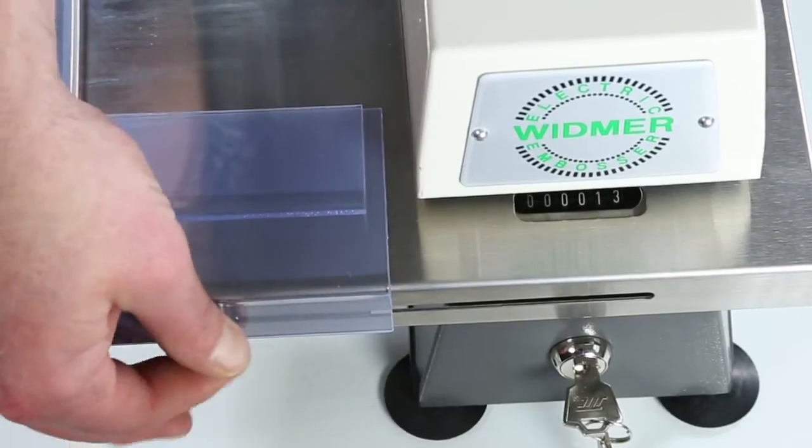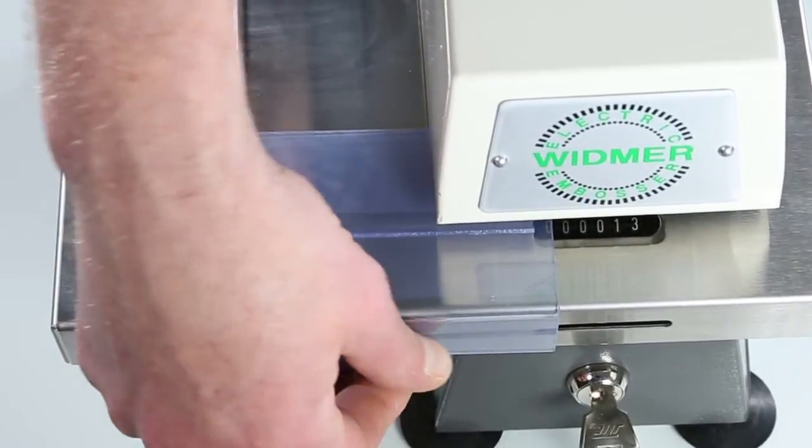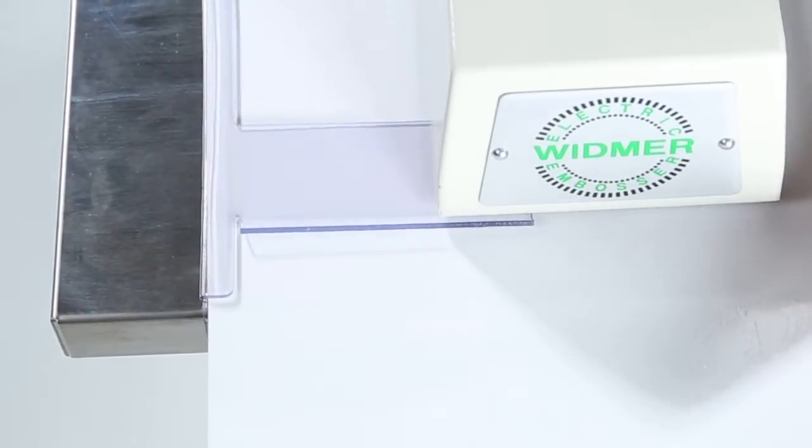Other upgrades on this machine are the paper shelf guide. The paper shelf guide is easy to use. You're able to take your piece of paper, put it in place, lock it in place. So if you need to make sure that you're embossing in the same place on each form each time, you're able to do so with this paper shelf guide.